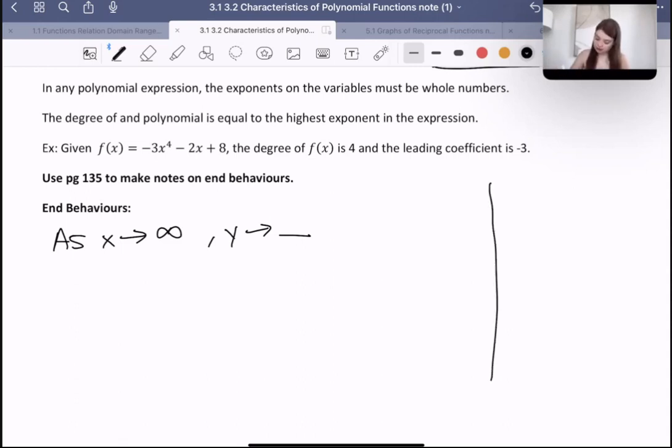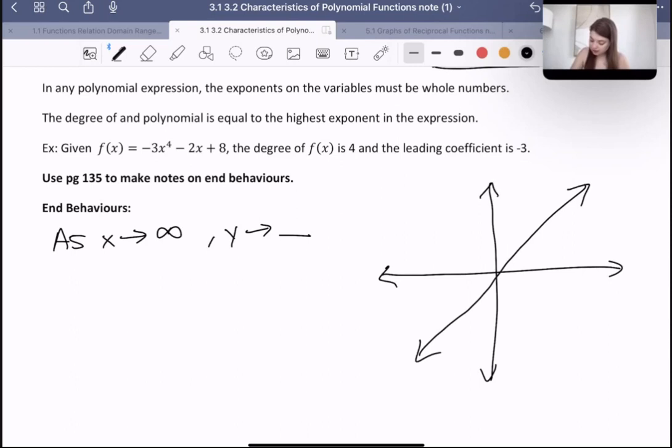Maybe y approaches infinity as well. So I'll give a quick example of that. In this example, that is certainly the case, right? Because as our x values are getting bigger, as we're moving further and further this way on our graph, our y values are also growing, right? They're also growing here. So maybe it approaches infinity.